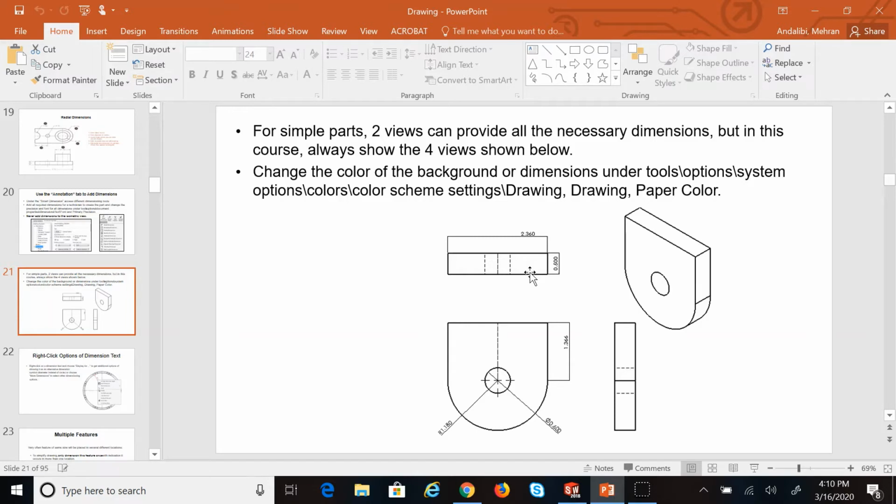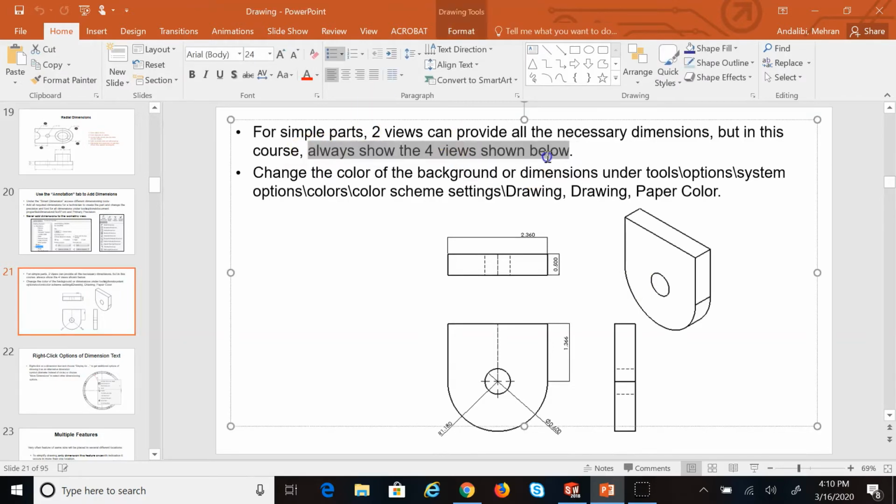But in this course, for any assignment, homework, quiz, project, anything, I always ask you to show all of the 4 views, front, top, right, and isometric, even though they might be redundant, okay? So please always use the 4 views required in this course.